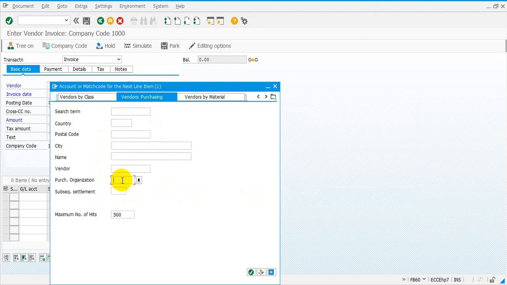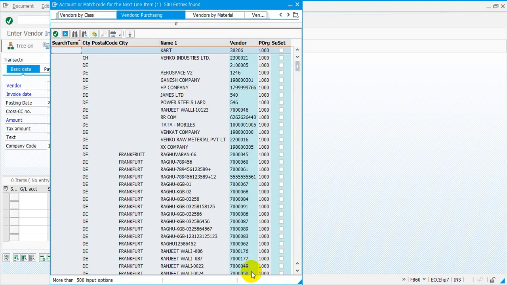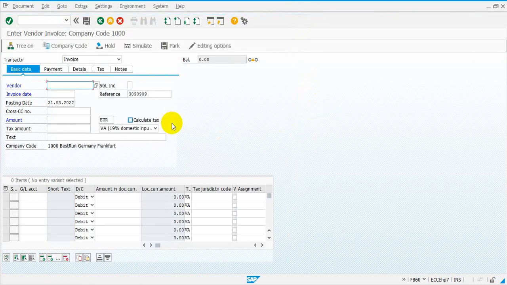So once you select your criteria to filter, okay, now I want only vendors within this purchasing organization, and I click here to continue, start search, and then it's going to search out for me. Good. Now this is from the master record of the vendors. Okay, so basically these are some of the things that you do.